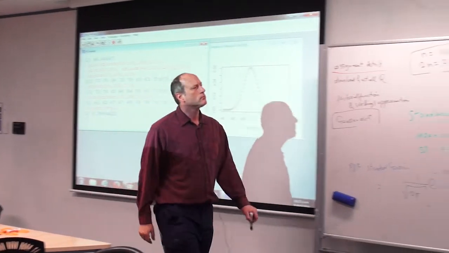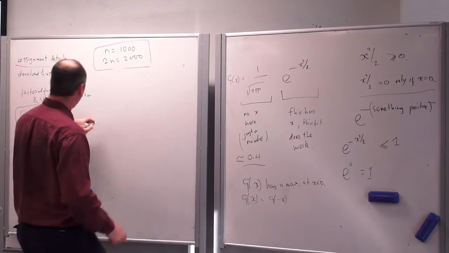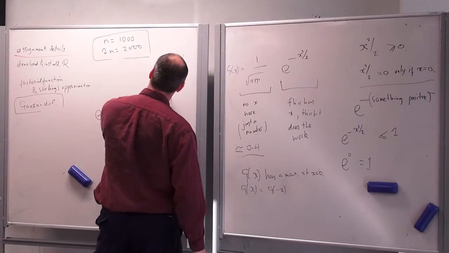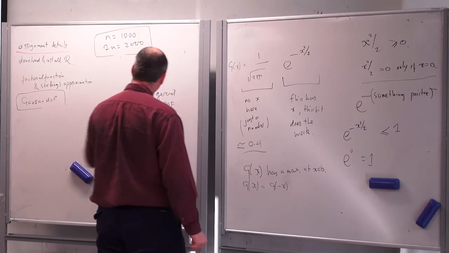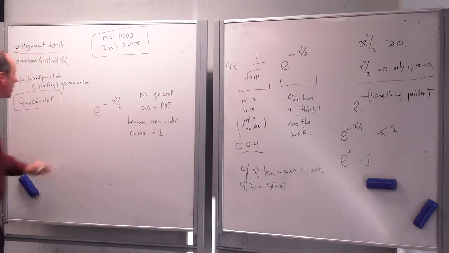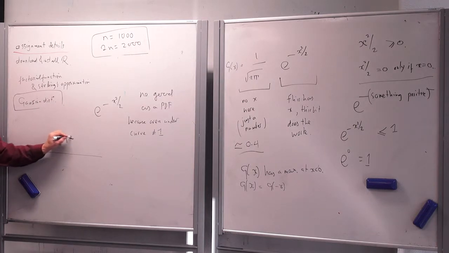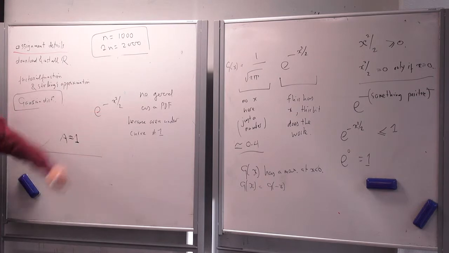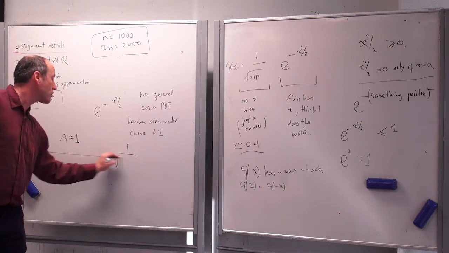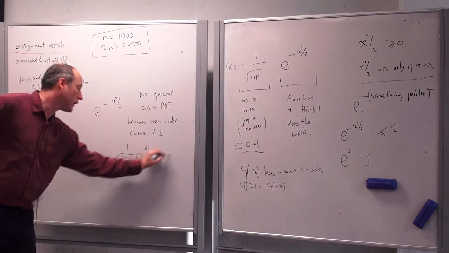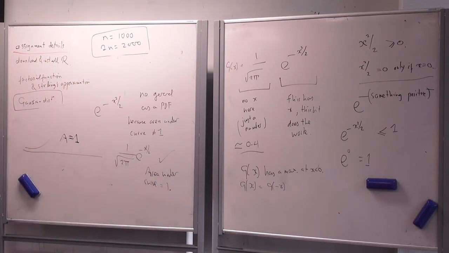There's one other feature that we need, and that's the total area under the curve. Now again, this is not a mathematics course, but I might have just written down this, e to the minus x squared over 2. This is no good as a PDF because the area under the curve is not equal to 1. When you're drawing a probability density function, you're representing your uncertainty. You know your variable is going to be somewhere, so the total area has got to be equal to 1. If I were to choose just e to the minus x squared, the area wouldn't be equal to 1, and so it wouldn't work as a probability distribution. So this is why I need 1 over root 2 pi, e to the minus x squared over 2. That's okay because the area under the curve equals 1. And if the area equals 1, then it does its job.